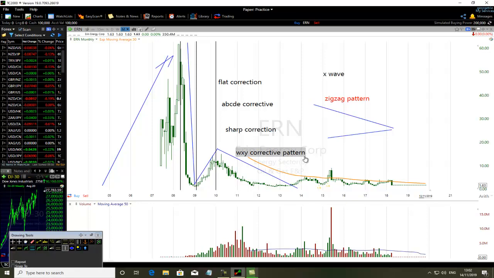Okay, for the WSY wave, but it's not WSY wave because normally when we are talking about WSY wave, you want to see three distinctive or at least two distinctive corrective waves, and the X wave is correcting two distinctive corrective waves. So we want our W wave to be either a flat correction, all right, or another corrective wave that is not ABCDE, correcting another corrective wave that is the Y wave. But we'll give you half of the mark if you say that it's a WSY wave.